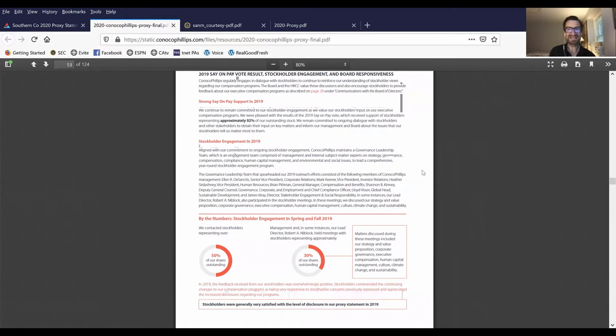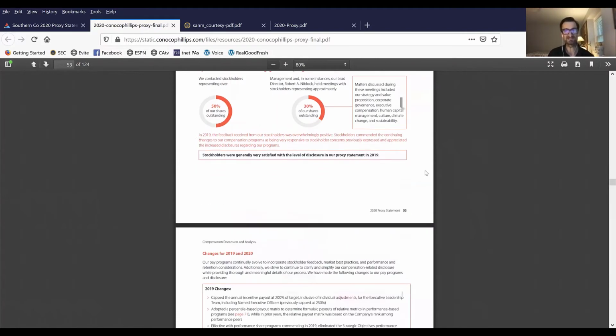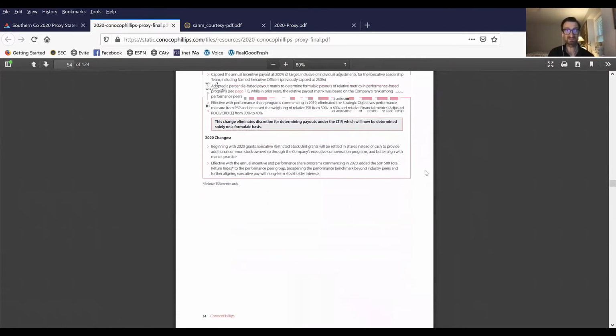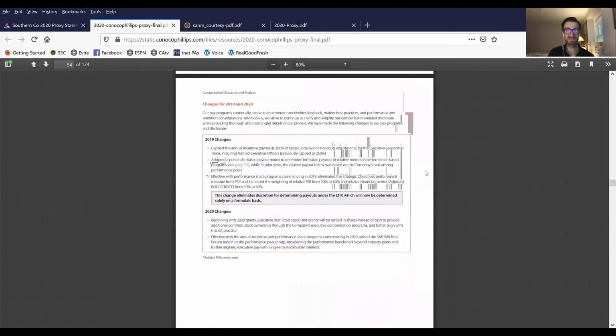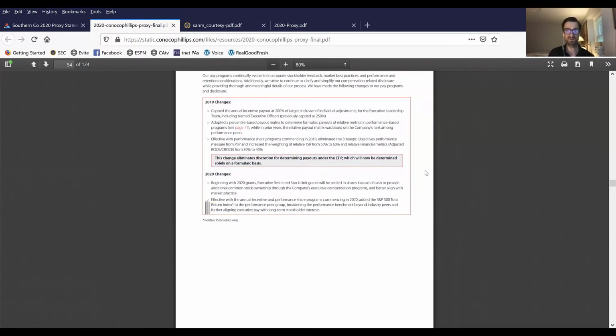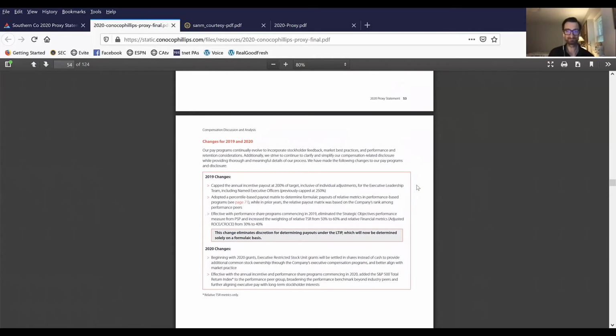shareholder outreach, engagement with shareholders, again, dealt with in a level of detail that can dispense readers from reading the entire CD&A. But we clearly see that ConocoPhillips is listening closely to its shareholders. And on the next page, we see changes that have been made as a result of listening to the company's shareholders. That's a formula that we see quite often that we'll discuss a little bit later.